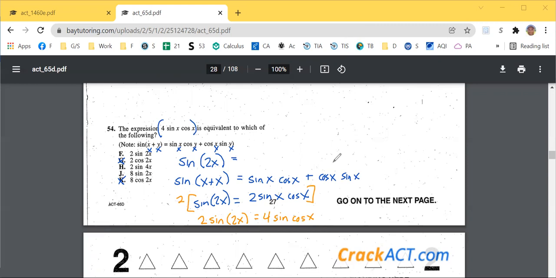Incidentally, what other strategy could you use? I'll give you a second to make sure you think of it. And that is right. You can make up numbers because there's a bunch of variables in the answer choices, and you could do something easy like 30 degrees or 45 or 60 degrees. You'd plug it in your calculator anyway, but this would be the algebra way.